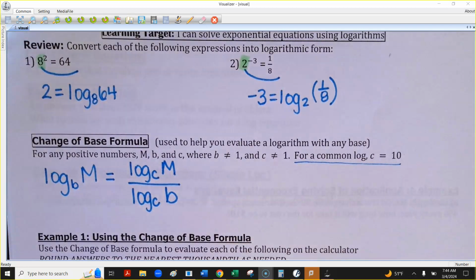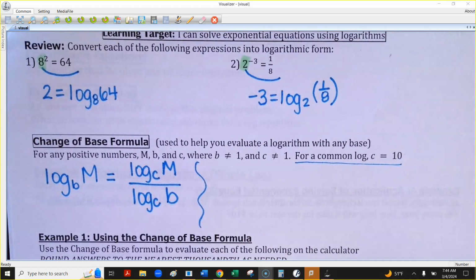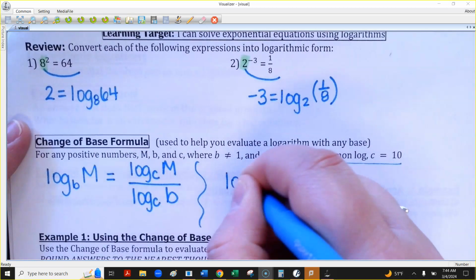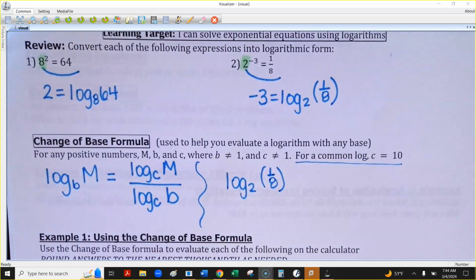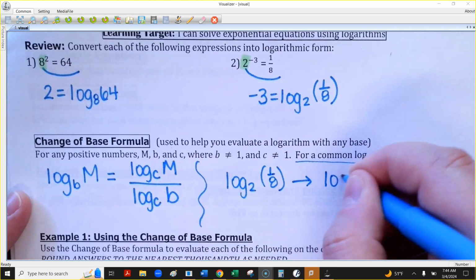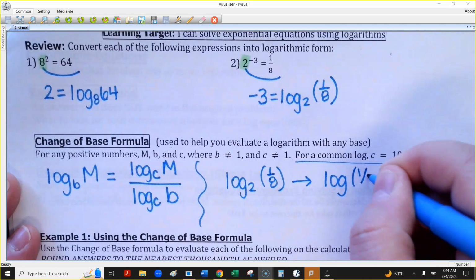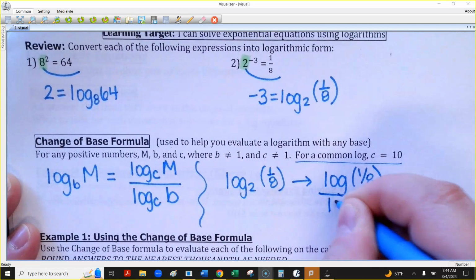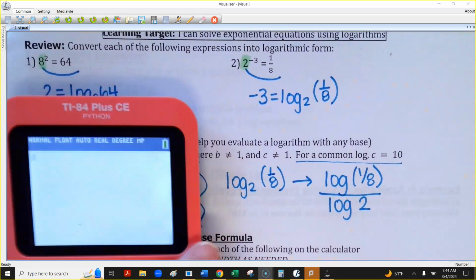So like, I tell you what, let's just do one of the ones that's right above here. Okay, so let's say I had the log base 2 of 1/8. And I can't type that in my calculator. We could solve that by hand, but if I wanted to use my calculator to help me do this, we could do just log, and if I don't write the subscript, it's implied to be base 10. So I would do the log of 1/8, divide that by the log of 2. And we can use that then to just do this on our calculator real quick. So I'm just going to show you. You already know that's a true statement right there.